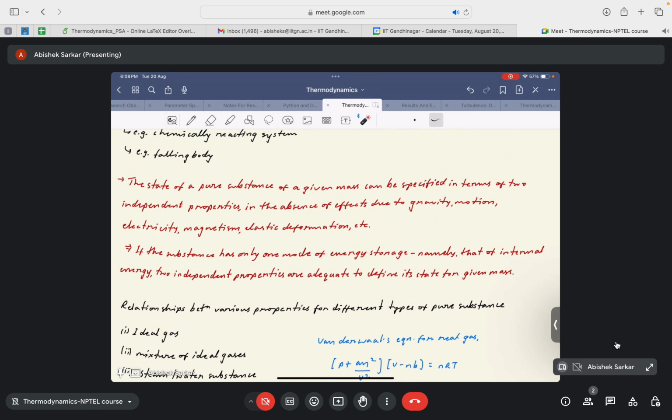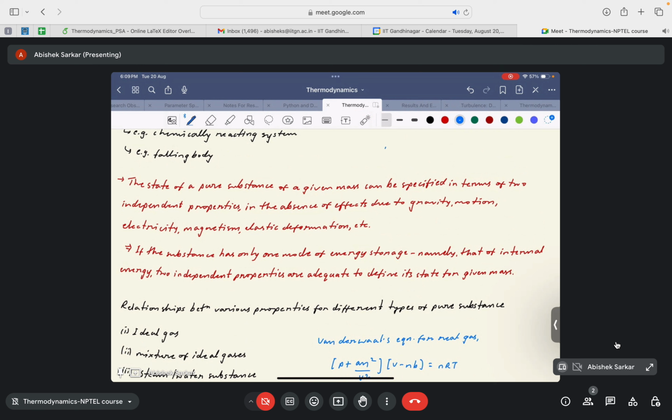We will discuss this when we are discussing the vapor cycles, drawing the Rankine cycles, and the different types of vapor power cycles. We will see that during phase change, if we specify the temperature, the corresponding saturation pressure is also specified. Similarly, if we define the pressure, the corresponding saturation temperature for that pressure is also defined. I discussed this using the Gibbs phase rule, F plus P is equal to C plus 2. Let me discuss it again.